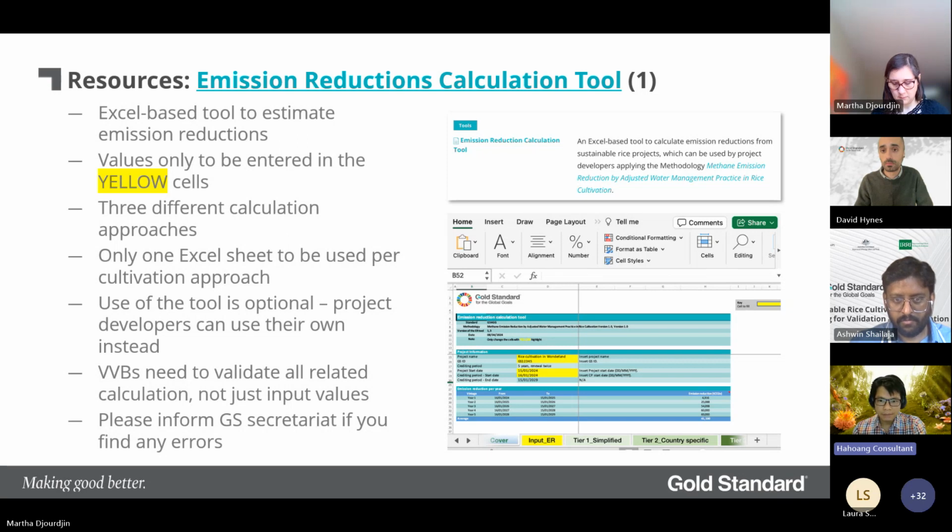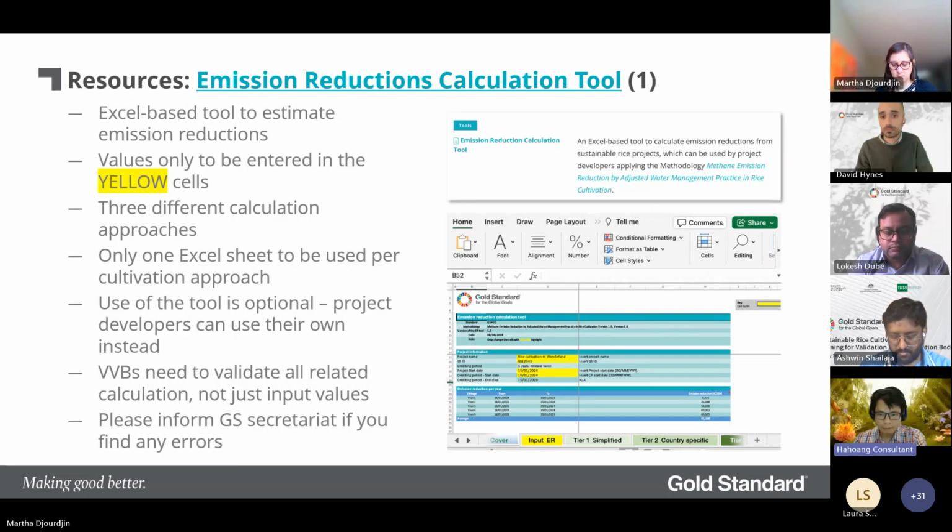And in that case, the VVB can use our Gold Standard emission reduction tool for cross-checking the result from the PD's own model. It should also be noted that when the VVB validates or verifies the emission reduction calculation from the PD, the VVB also validates the formula in the blue cells, not only the project information in the yellow cells.